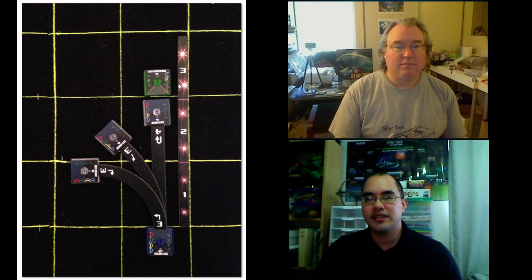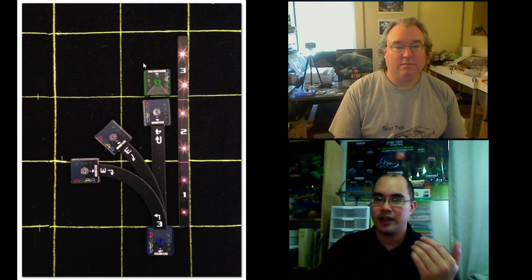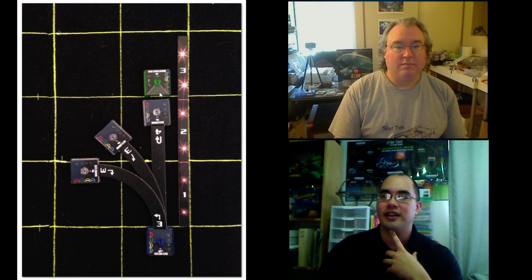So, this isn't really a problem when your enemy is already within range 3. Like right here, we have our target practice vessel set up just outside of range 2. And no matter which way you go, you actually have a shot. Here we see with the 3-turn, you have the diagonal arc, and you can drop it.